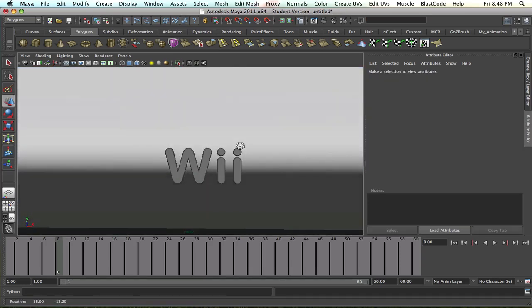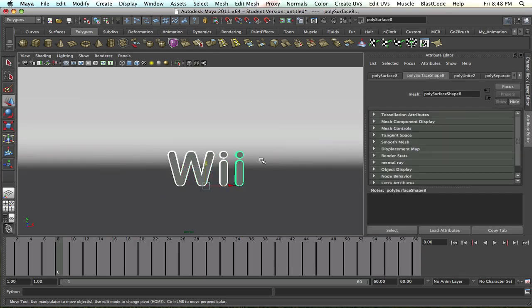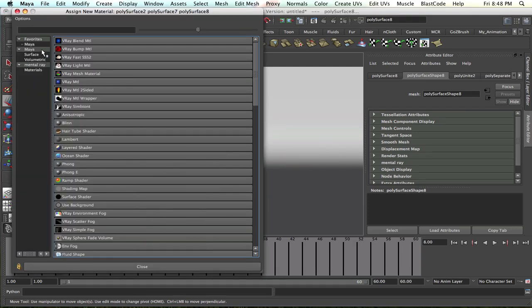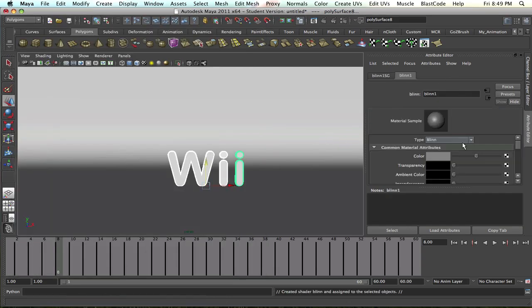And this actually came as a little shock to me because in the original real logo, it looks like they used the blend material, which made it easier for setting this up. So we'll just select all those shapes. That's click, hold shift, click, click. And then we'll go down to assign new material and then Maya and blend. Let's go and brighten that up just a tad.